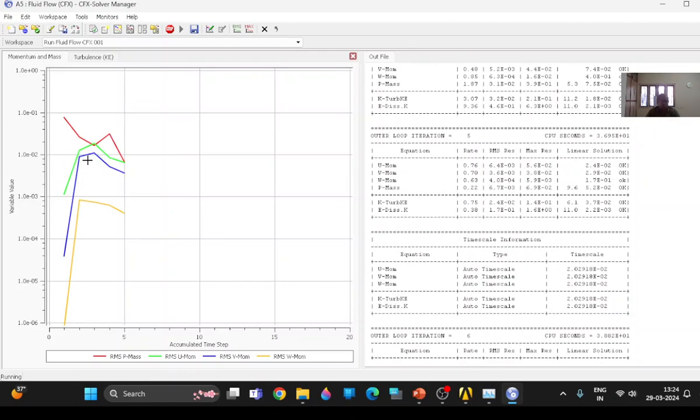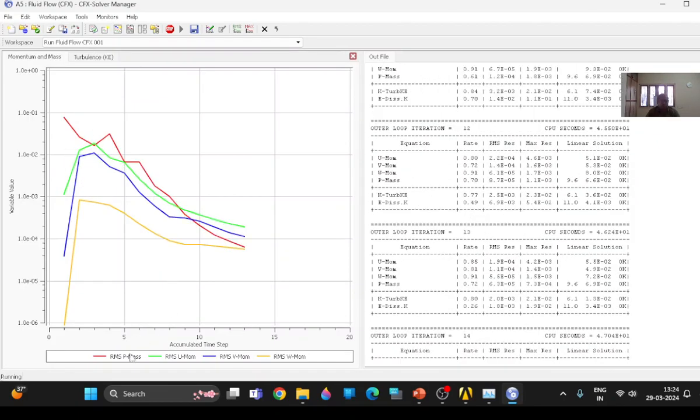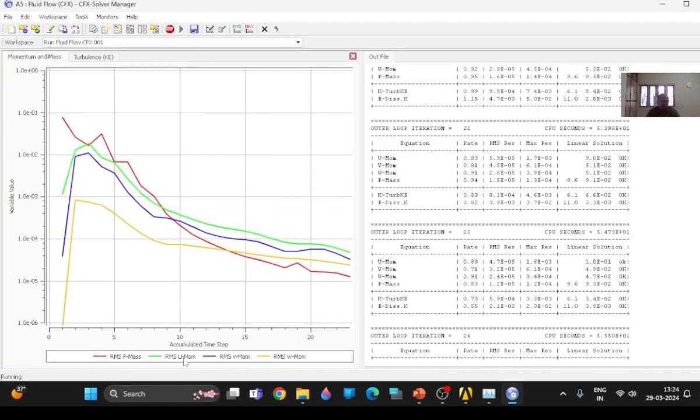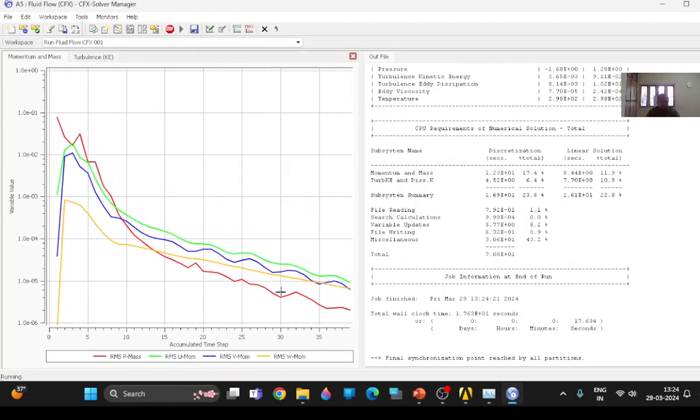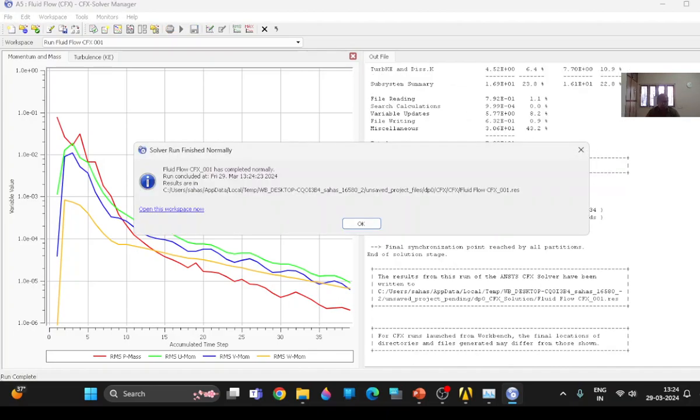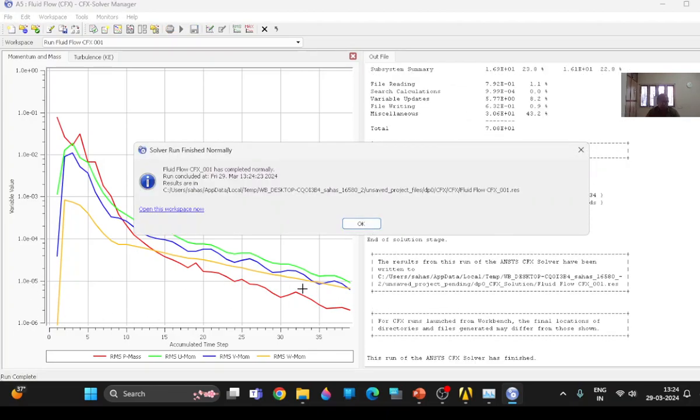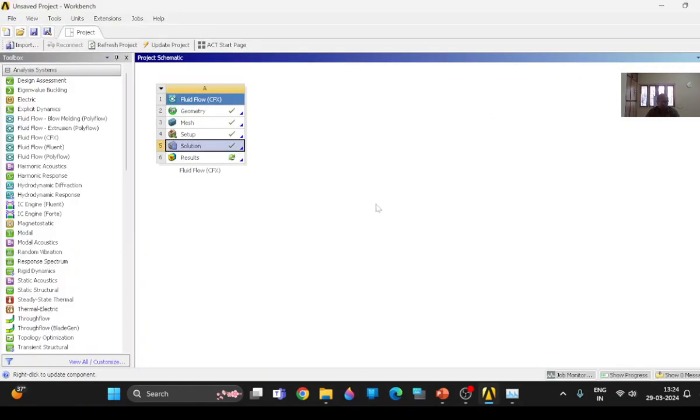See, these are the errors: in mass, what is the error? In U momentum, what is the error? V momentum, W momentum, what are the errors that we have to see. When the errors reach 10 power minus 5, the simulation will exit. Now I can close this, and I can go into the results.